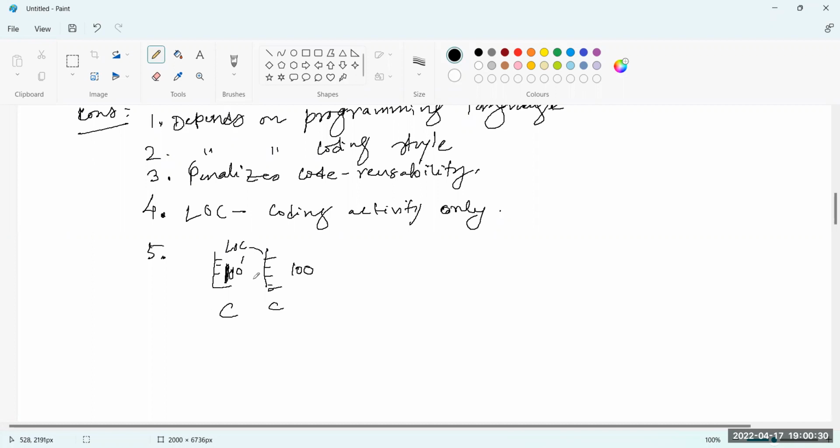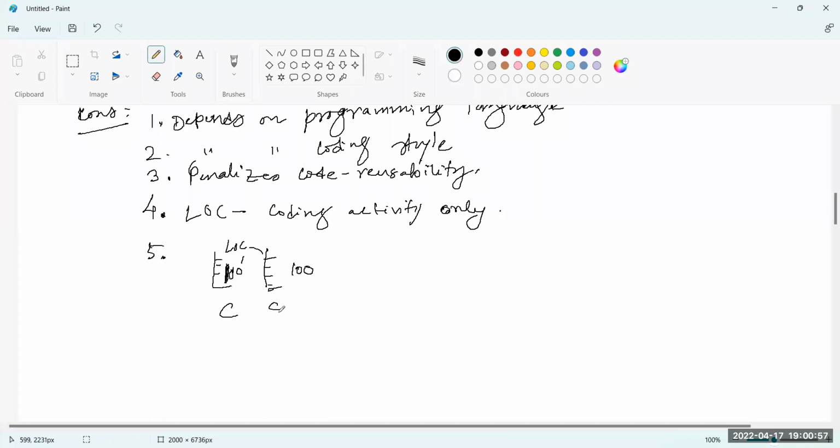In one implementation LOC is 100, and in another implementation, even if it is C, it is 100. But you cannot assure that the complexities are the same. If you have any doubt, you can ask me and I can elaborate. Complexity cannot be the same in both cases.